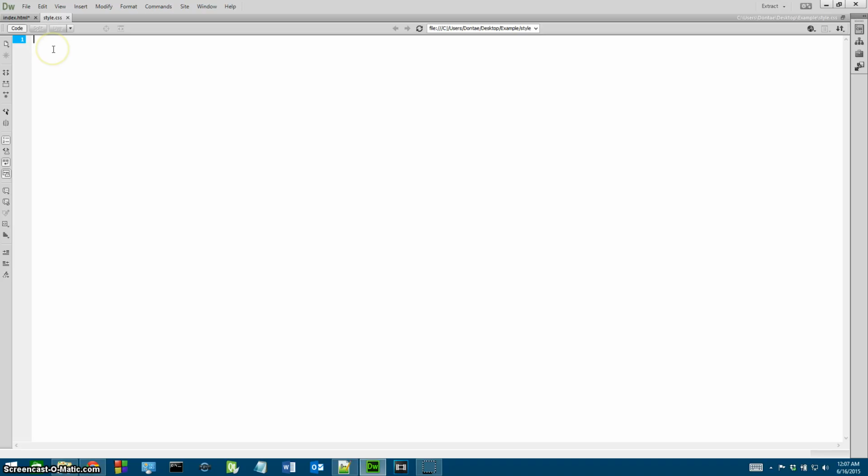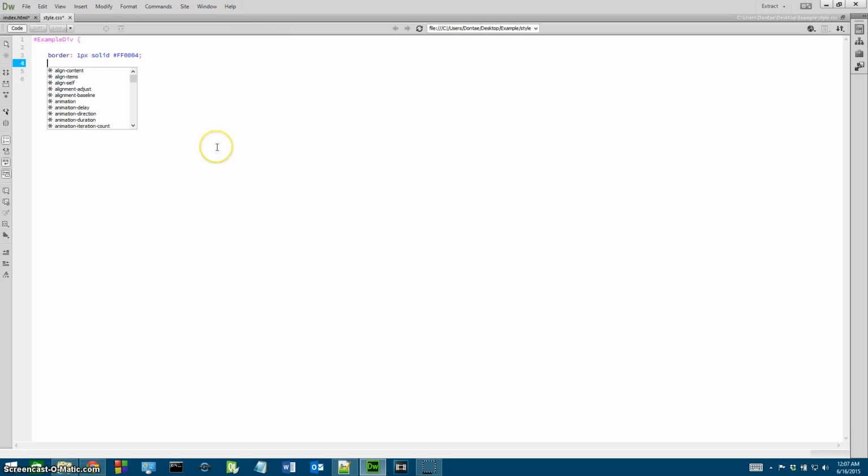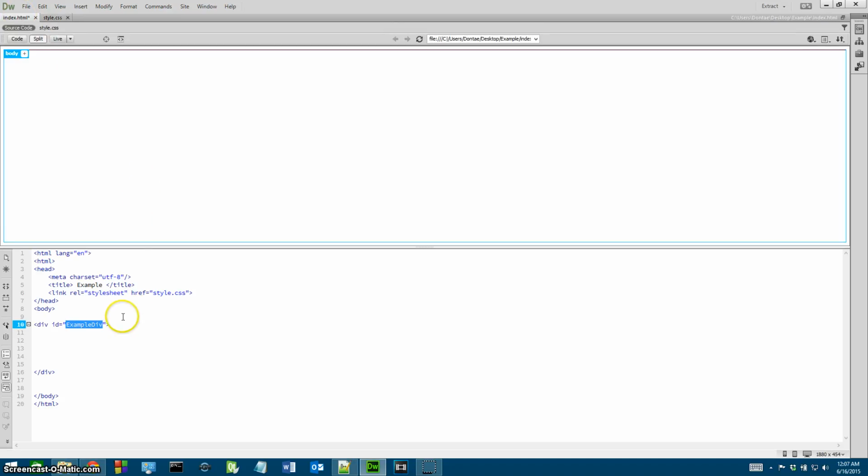So we'll go to CSS, create our variable, or not our variable, but our code body for this divider tag. And if you didn't know, you reference ID tags using the hashtag symbol, and we reference classes using the dot. So what we'll do is just put the hashtag back up there, and we're going to just give this divider a border of 1 pixel solid, and we'll just give it a color of red and close that out. And we'll save this file using Control S and go back to our page.